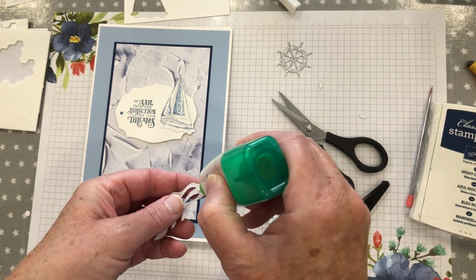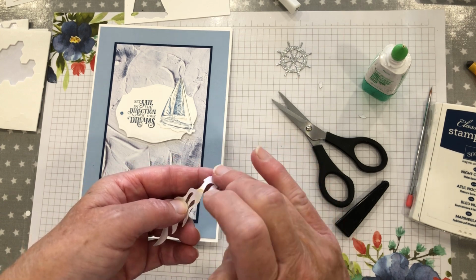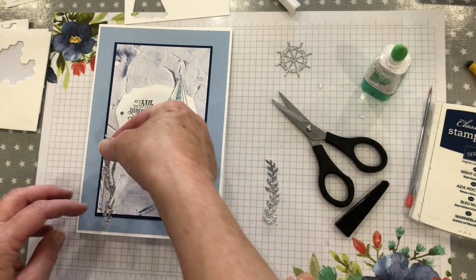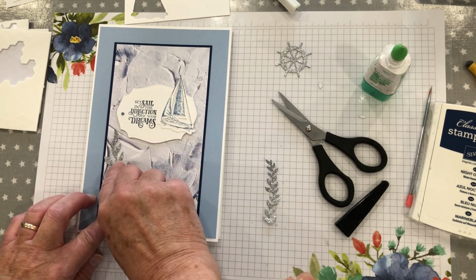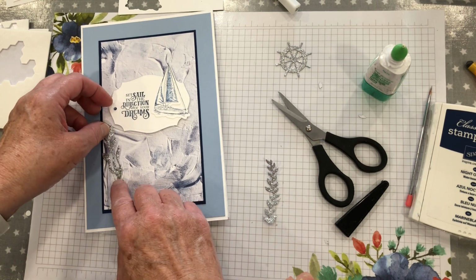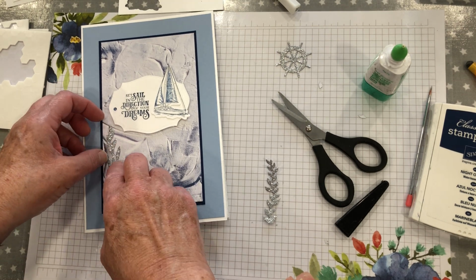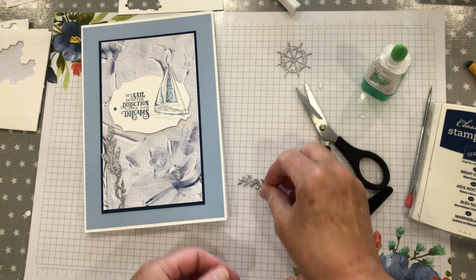Just going to pop a little bit of Tombow multi-purpose glue on the back. Not going to put it all over. If I'm using flowers or leaves, I quite often don't put glue all the way, so they have a little bit of movement and a little bit of 3D to them. Set. Got glue all over my finger now, haven't I?